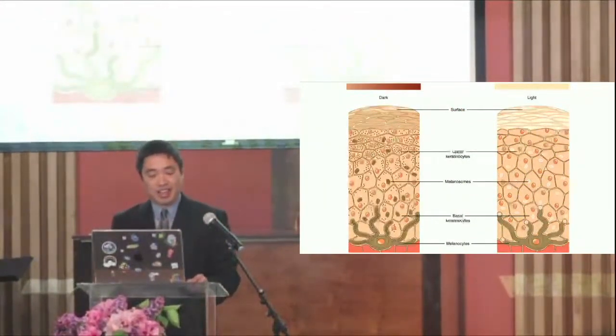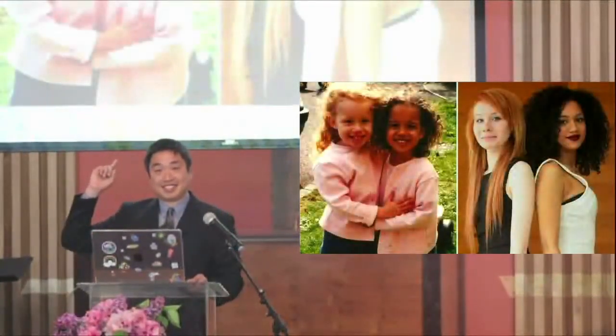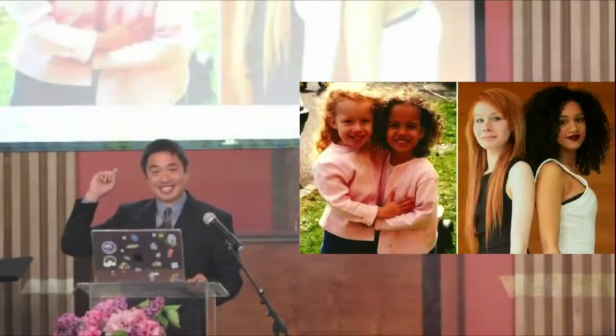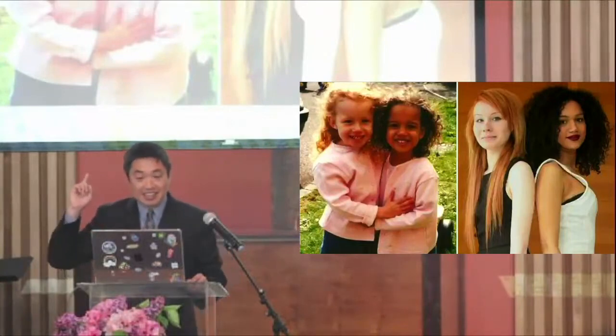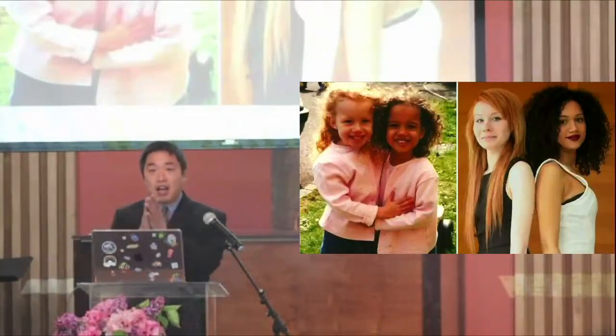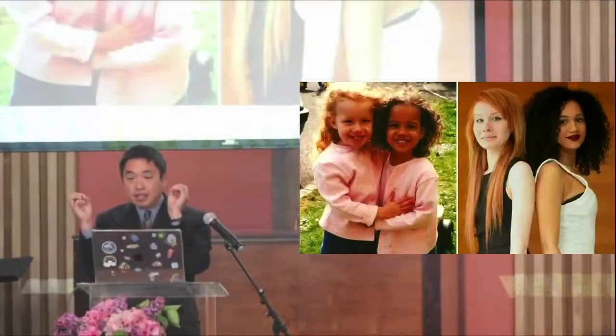And so if genetic variation is true, can there be genetic variations within families? Yes. Twins. Do you know that these are twins? Look at their skin color. Is there genetic variation? Does this prove the Bible? Yes, it does. These are sisters. They come from the same egg. The egg split. And guess what we got?